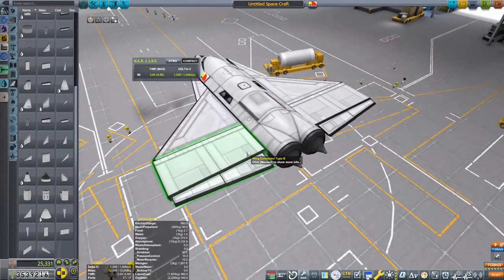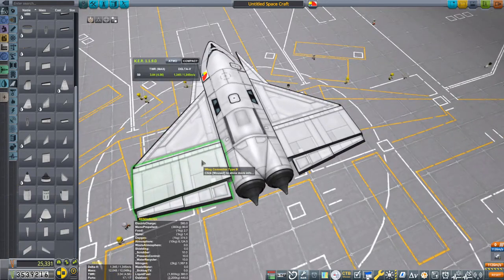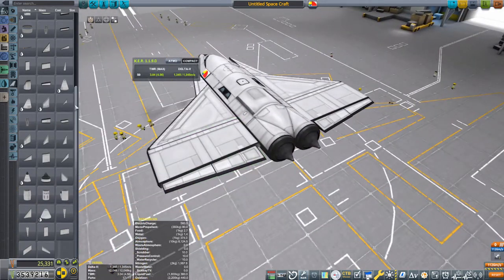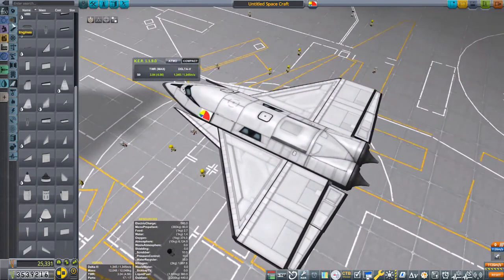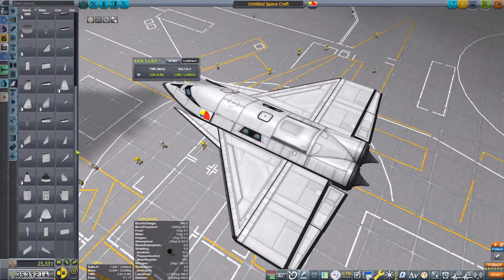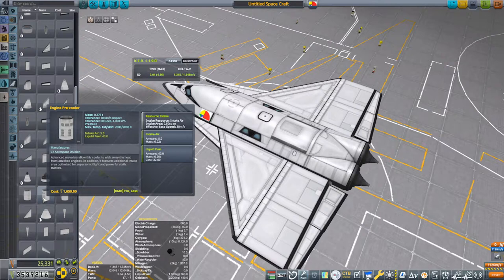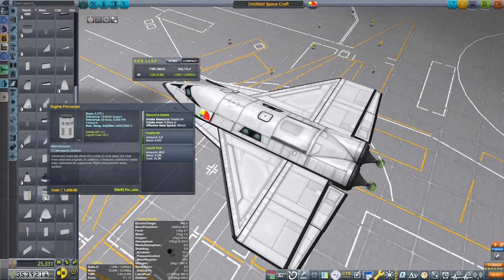Oh, we'll see how it goes. Yeah. Let's start sticking on some more. Again, this is all really rough for now. Let's stay in aerodynamics. I'm looking at this one, the engine pre-cooler. We'll put that on there.